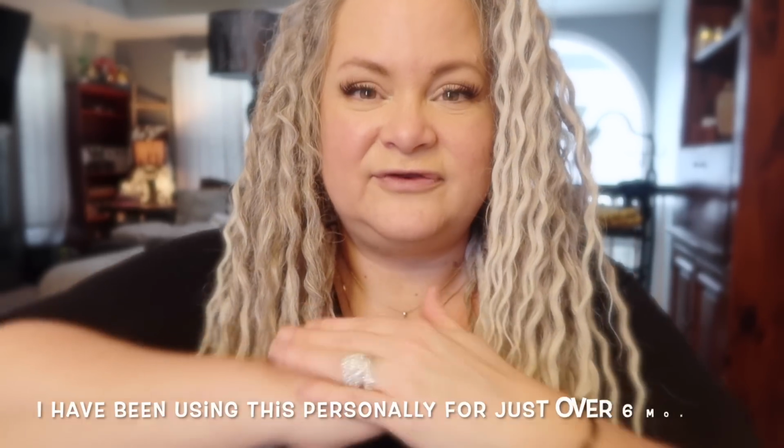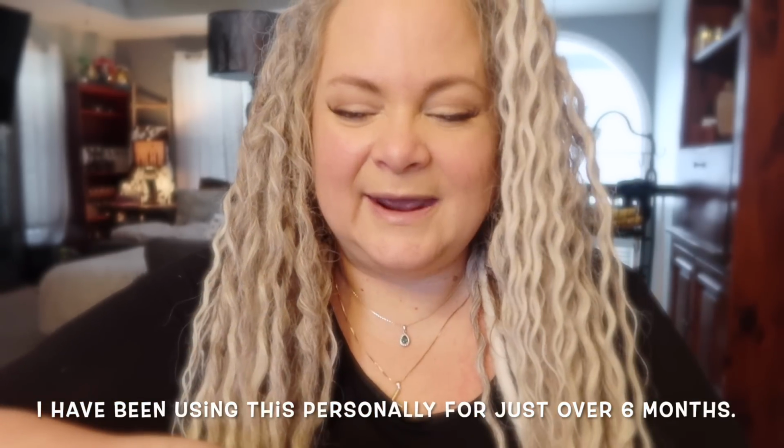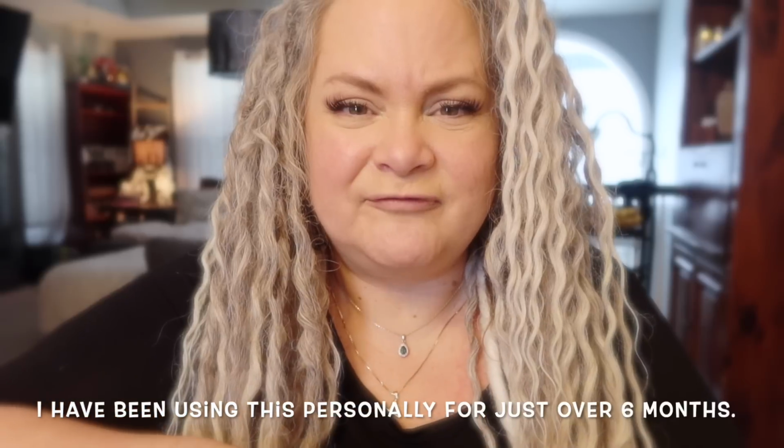I wanted to see how it would work for me. I wanted to see a difference in my skin, and I have, and I hope that if it's for you, this is what blesses you, that this is what brings you relief, or your child relief, or your grandchild relief, whoever you may know that's suffering from a skin ailment that needs healing.